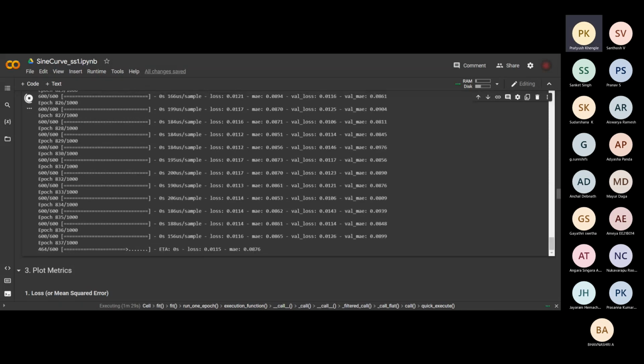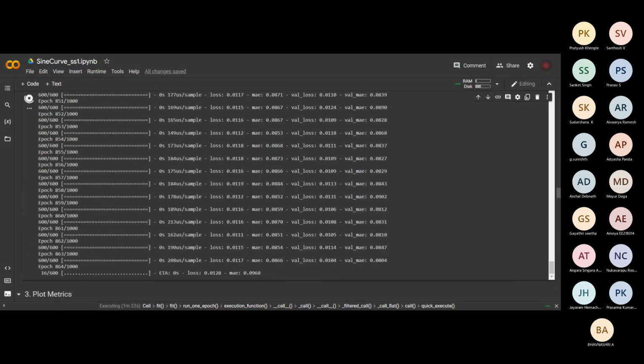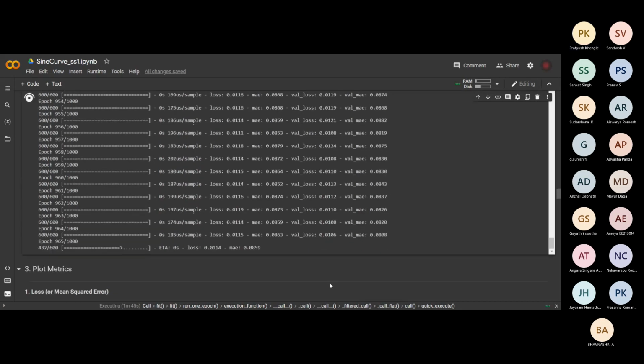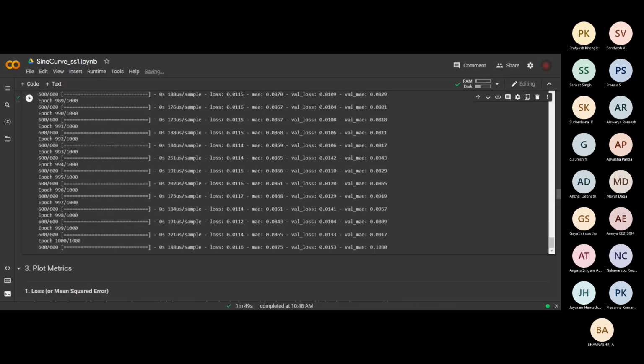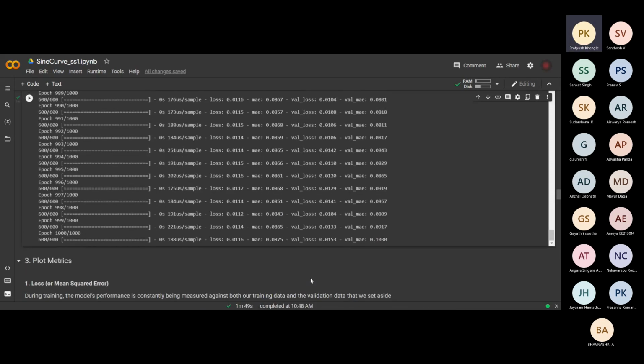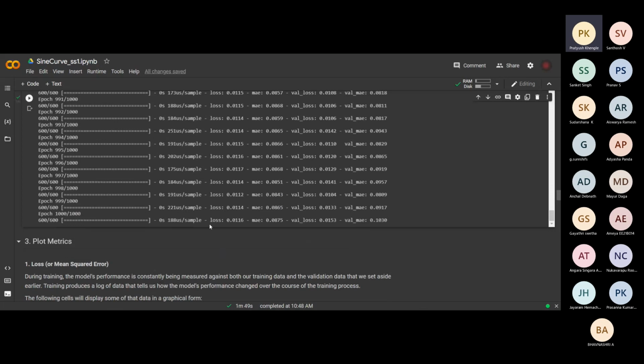Okay, almost there. Okay, done. So we've got both loss and mean absolute error for both our training data and validation data.